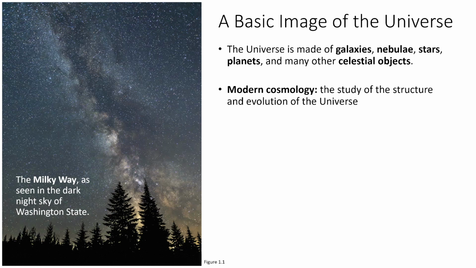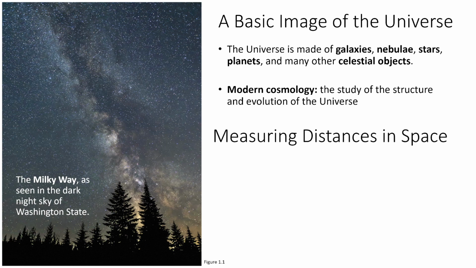Modern cosmology is the study of the structure and evolution of the universe. Throughout human history, there have been many different types of cosmologies that have sought to understand and provide reasons and stories, which we consider now as myths and legends, of the origin of Earth and the origin of the universe. In this class, we're going to study modern cosmology, meaning the scientifically based study of the structure and evolution of the universe.